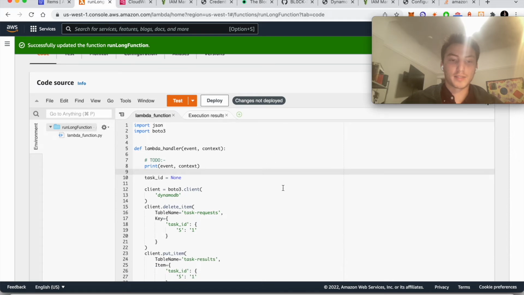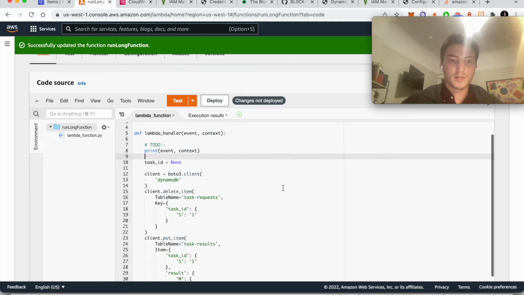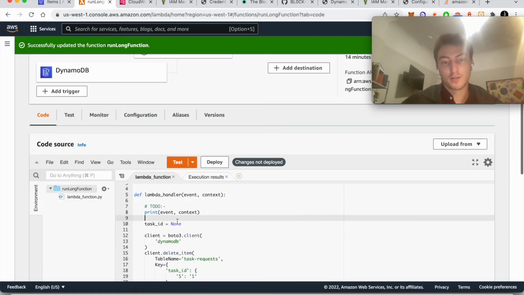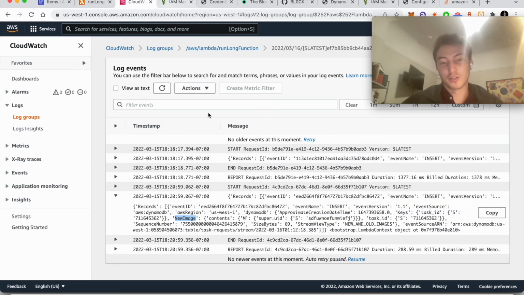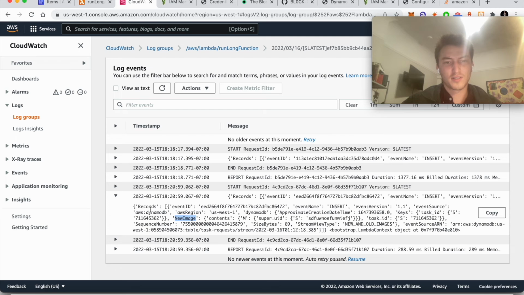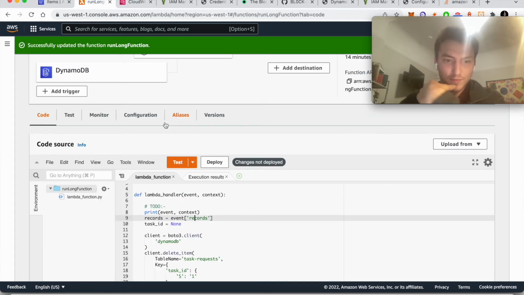Now remember that we set the batch when we were creating this trigger. We set the batch to 1 instead of like 100. Because of that, I'm just going to key into the first index, and you can change it later. So let's say records equals event records, right? I print event context. So this is event records. Go to the first one, 0.